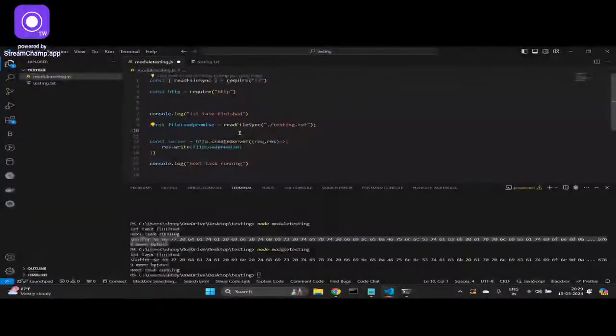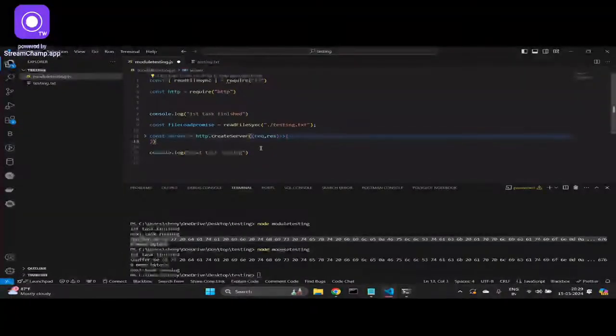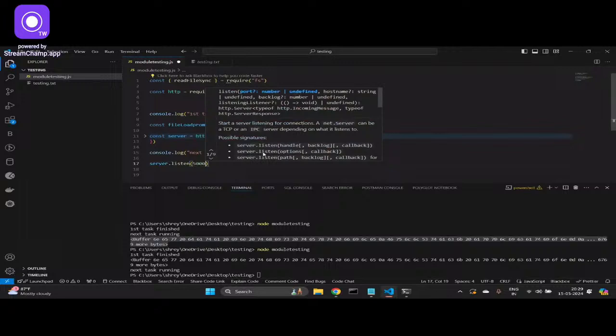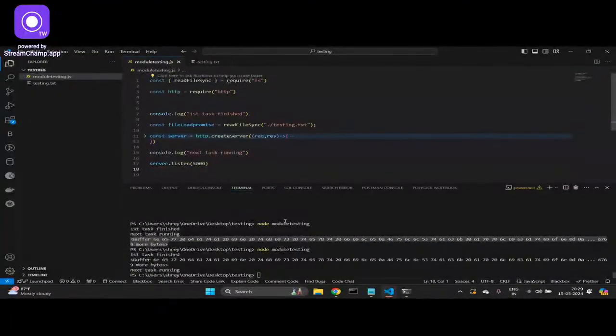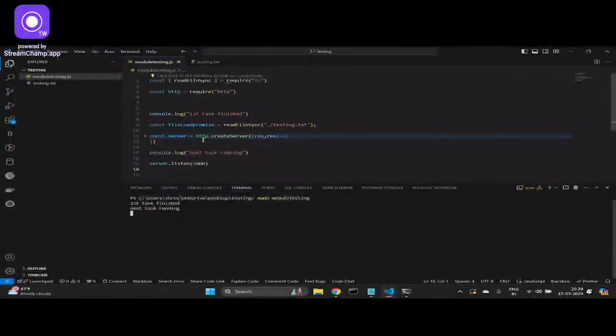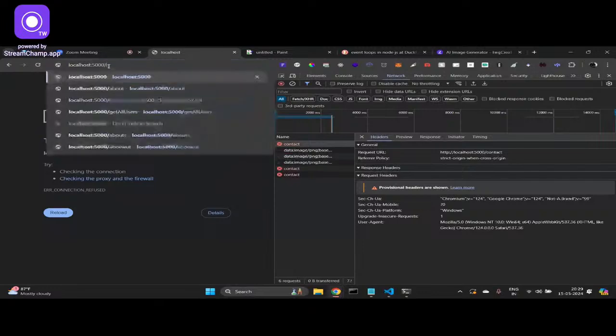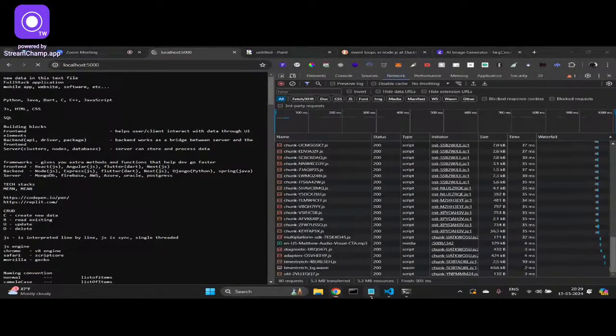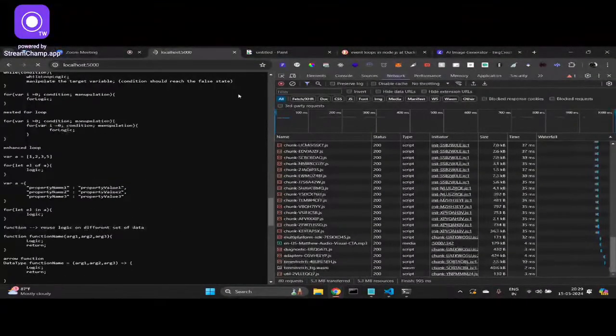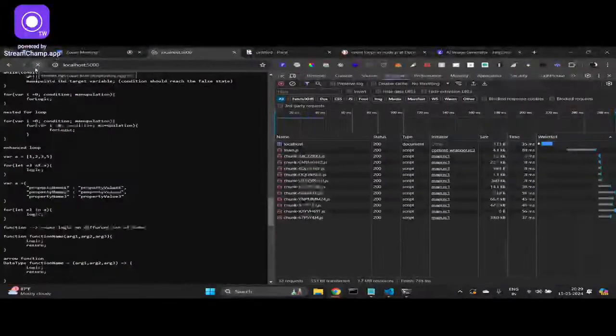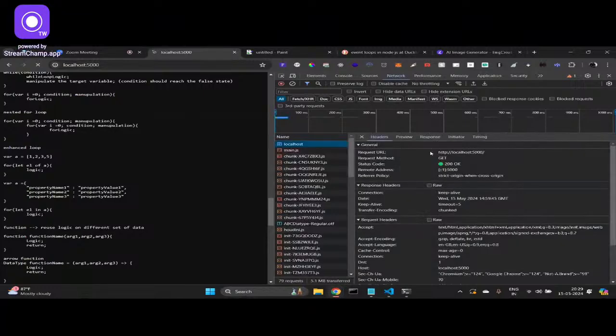I don't have to print it here. We'll also listen to it. Dot listen, let us listen on 5000. What is happening here is I am reading some data, and the data is being printed on localhost 5000. You can see the text file we have been creating is now being displayed here. I am reading it and sending it as a response. The response comes as normal text.